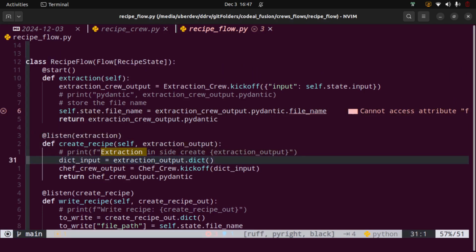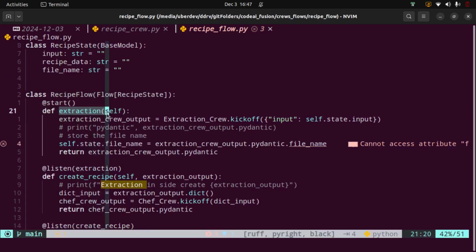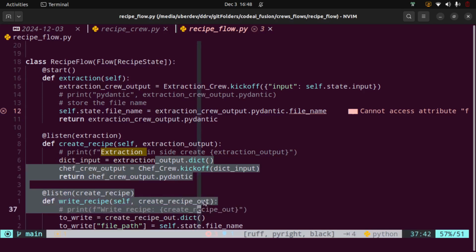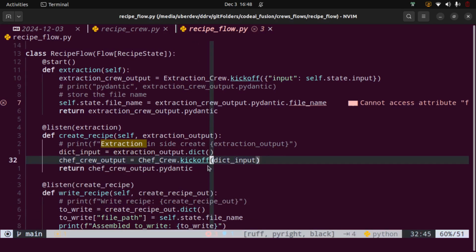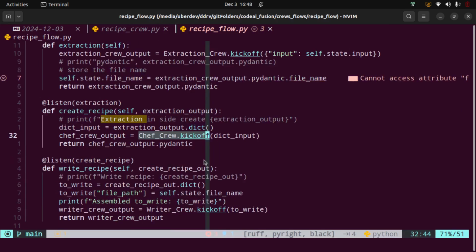Next, we have the dict input, where we are going to take the extraction output from the extraction method. From this method, you see this here. We are going to take the extraction output, convert it into a dictionary, and then make the second crew kickoff. That is the chef crew.